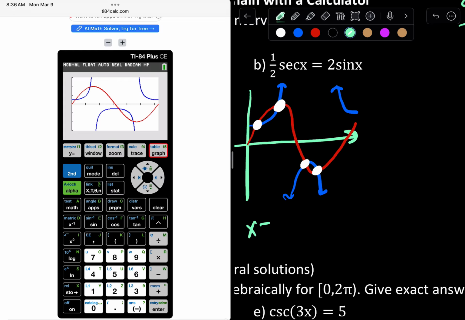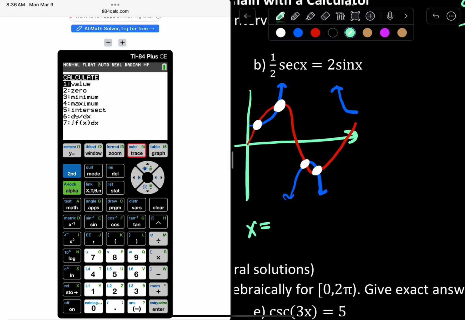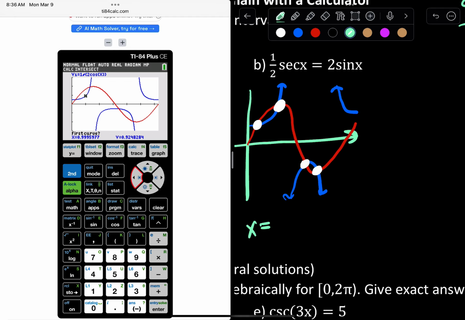Okay, so x is going to be equal to, we'll do second trace. I'll do the first one, but you've been tracing for a couple years now, so you should be comfortable with at least doing this part. We're going to get really close to that first one. Enter, enter, enter. And I end up with 0.261. Okay. If I do this 3 more times, the second one is going to be 1.309.